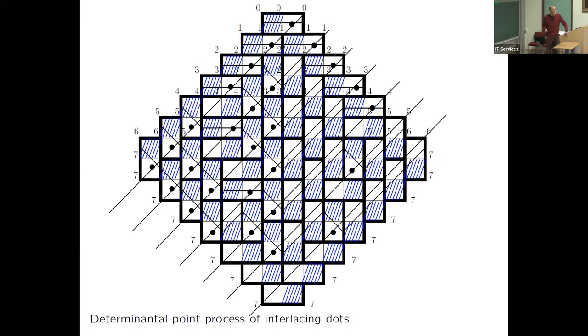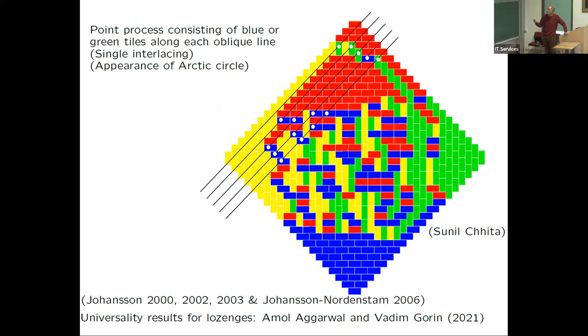So what we want to prove is that this is a determinantal point process of interlacing dots. In fact, this is a simulation that Sunil made at Durham. The black dots in this case are replaced by white ones because otherwise you wouldn't see them. Compared to a previous picture, things got turned around, but it doesn't matter. You have all those parallel lines, it intersects, it sees a green one, and then you see the blue one, etc. And you see this is an interlacing pattern of dots, and it goes all the way like that.